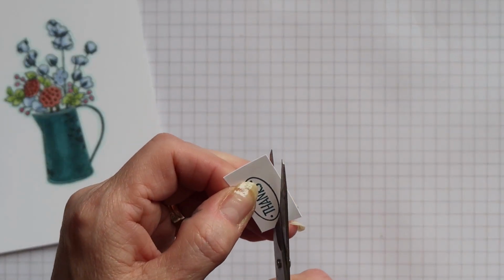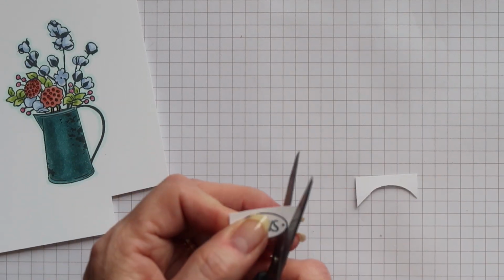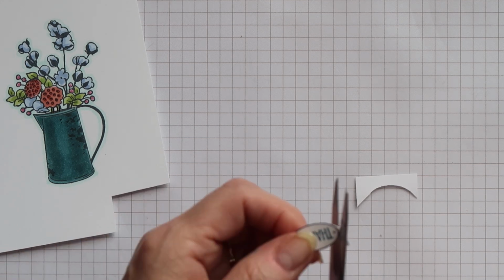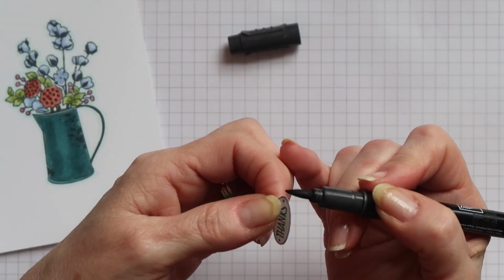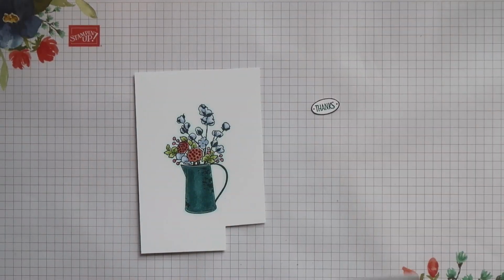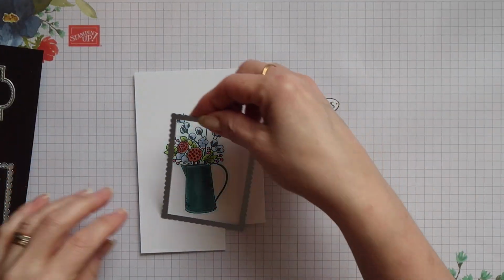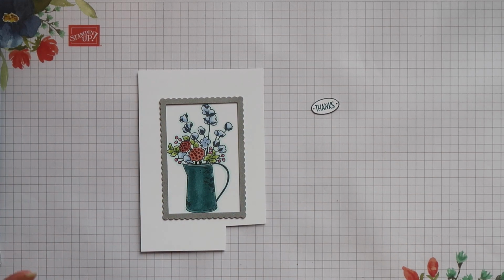I'm going to cut out the little plaque by hand, and once I've finished doing that, I'm just going to go round the edges with my basic black Stampin' Write marker, and this will cover any of the white edge. I'm going to use one of the Stitched So Sweetly dies to die cut my image, and this is the second size down from the largest.